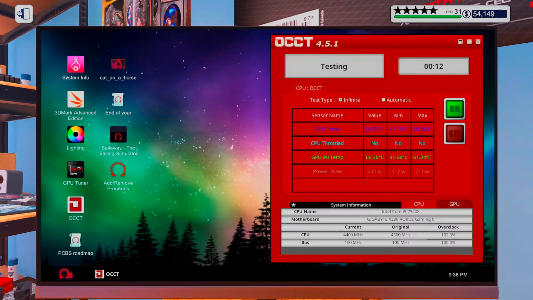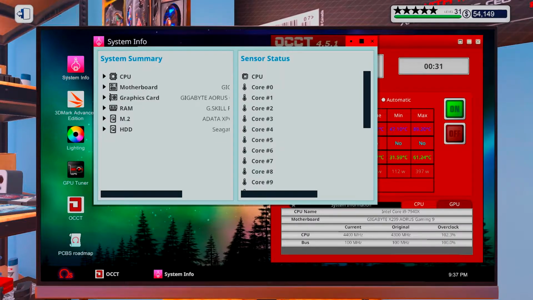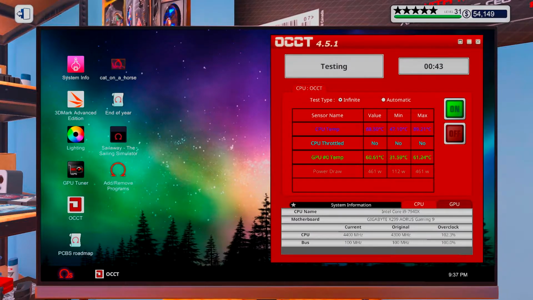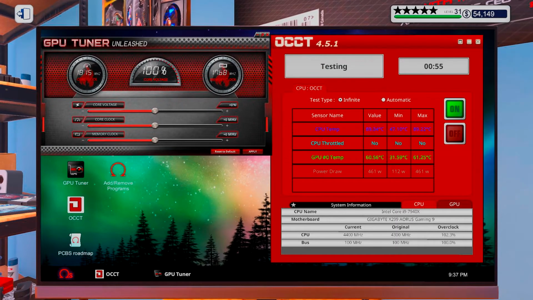Okay, I mean it's getting up to 89. I only increased it by 100 megahertz. I don't think we can do much more than that. But I believe this, was it a 12 core? Yeah. No. 14. 14 cores. I mean, still though, having 4.4 gigahertz on 14 cores, that's pretty impressive. Impressive indeed.